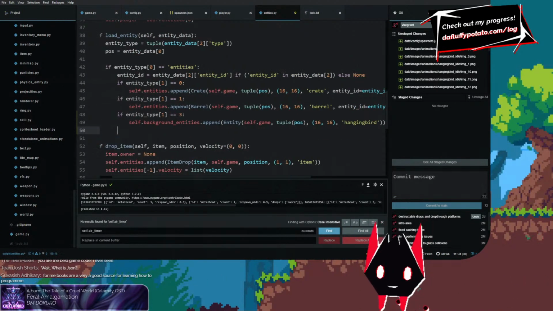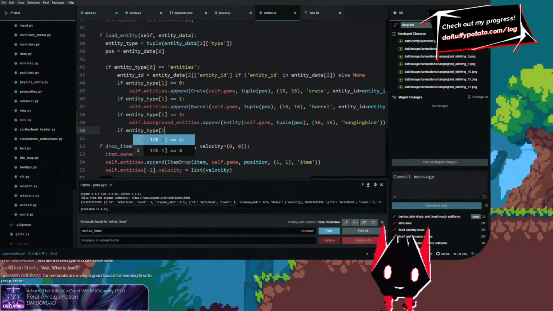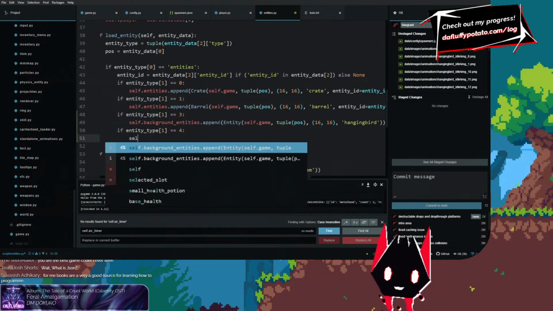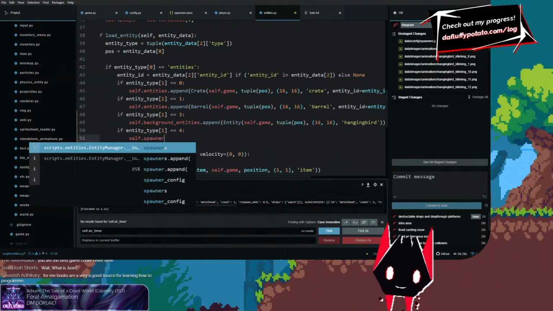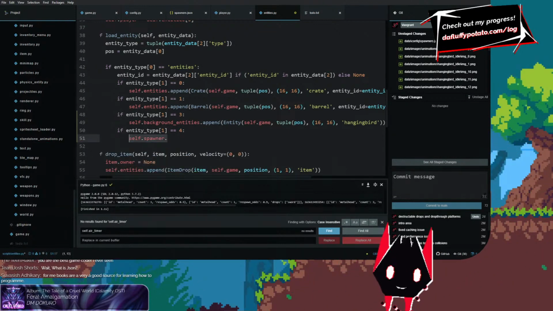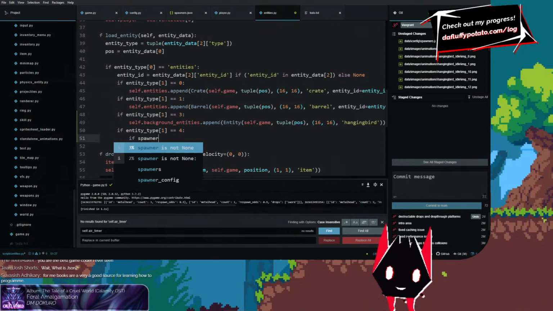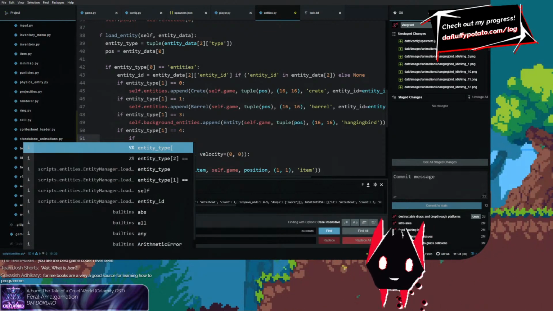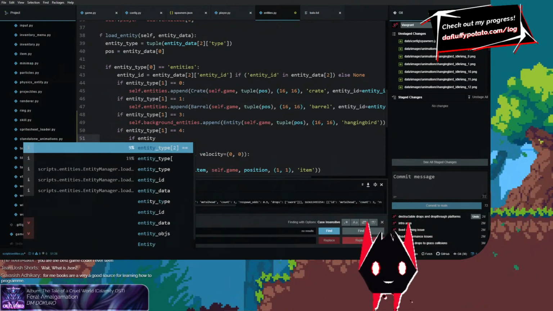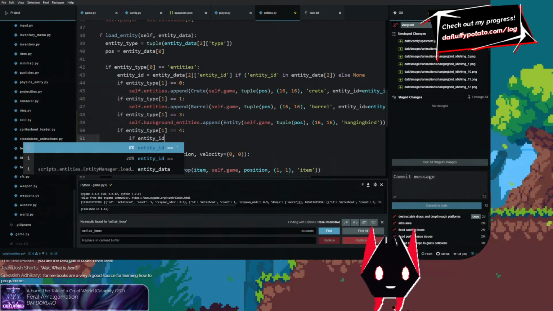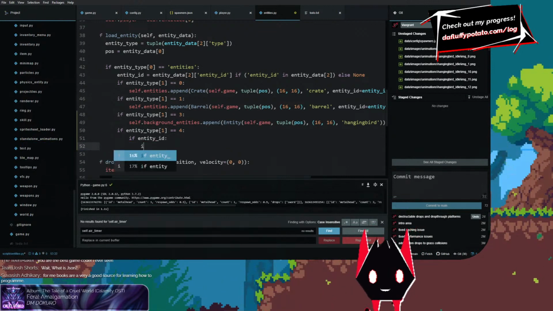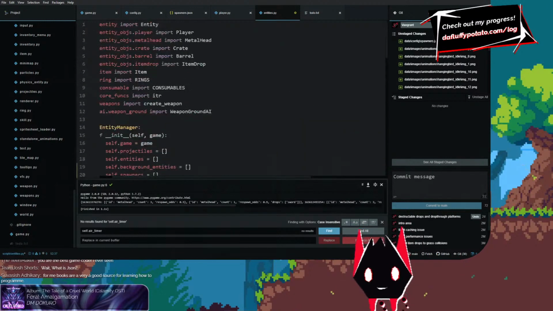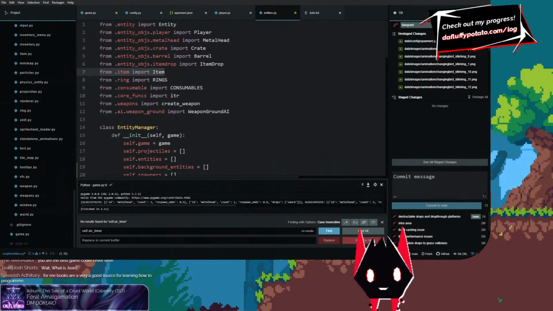And then I can do if entity type is 4, this is going to be the spawner. If entity ID in, do I have config?